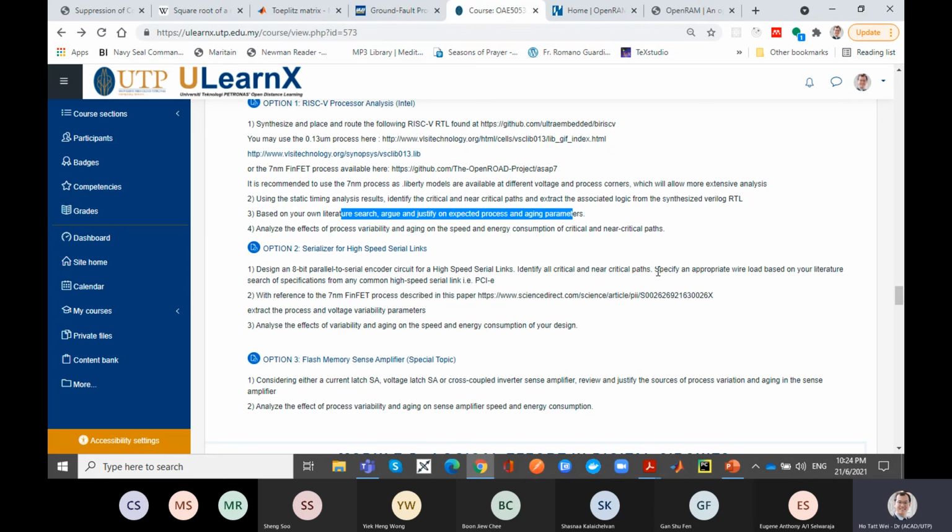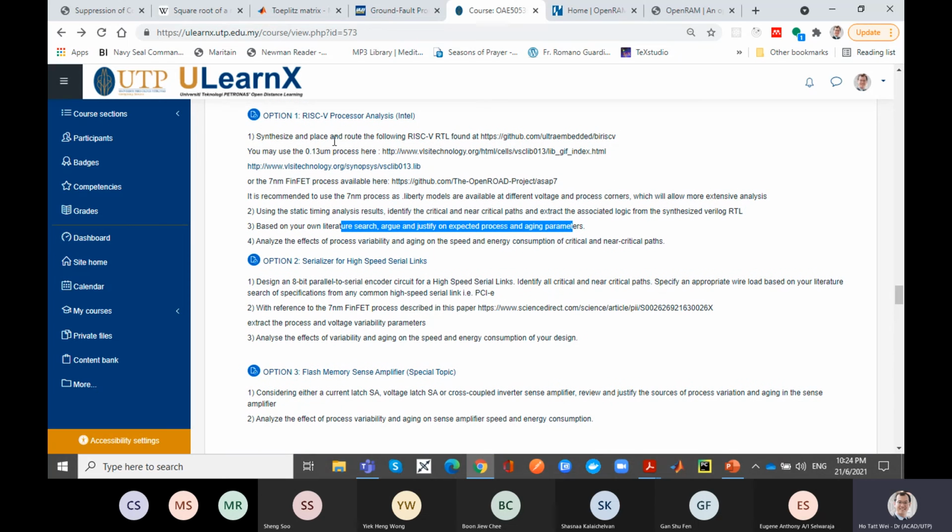You can identify the near critical and critical path lah. So if you are not so sure, you get a bit stuck. Again, this goes for all those who are not Intel or not semiconductor related, you're not so familiar with the tools and you have no interest whatsoever in picking up the tools, you can design option 2 by hand. Intel people also, if you run out of time, you can also do option 2 lah. It's up to you. But I just present option 1 as a challenge that's more related to your work lah.